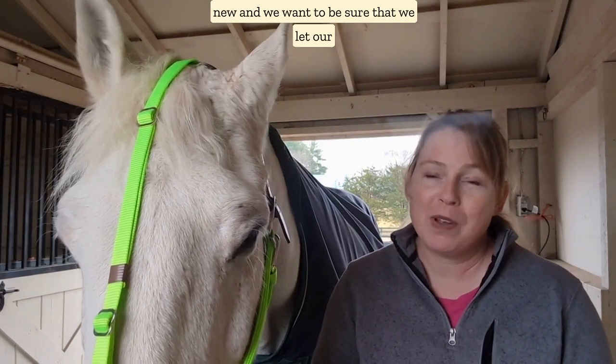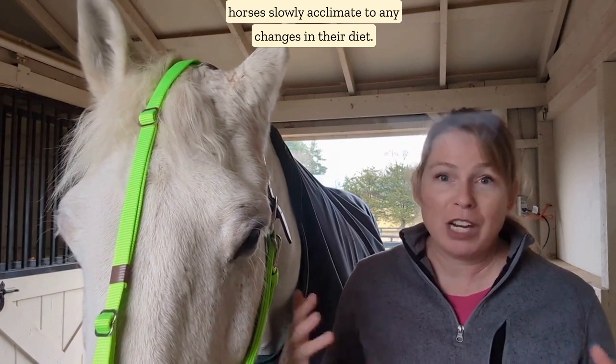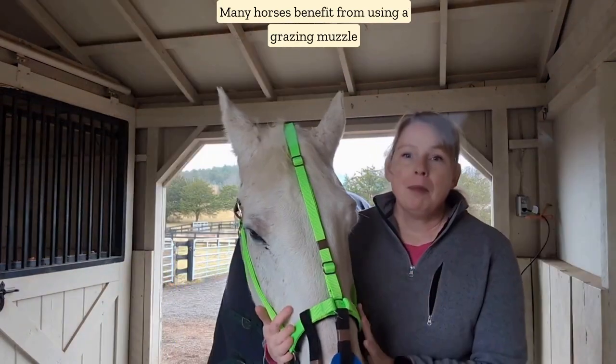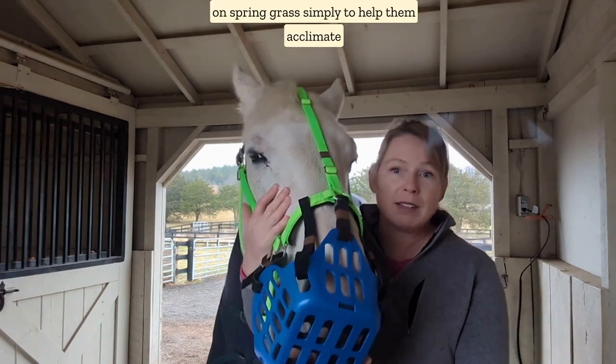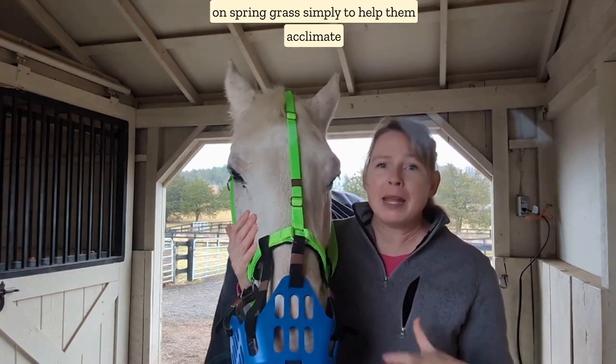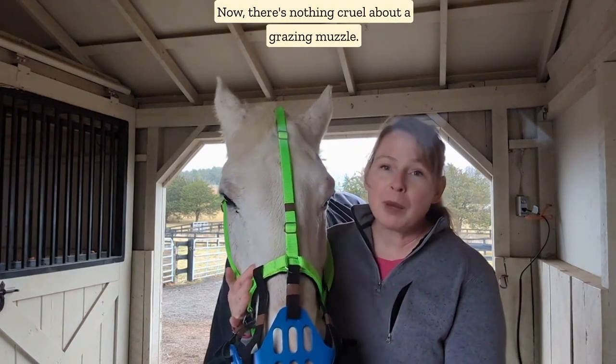And we want to be sure that we let our horses slowly acclimate to any changes in their diet. Many horses benefit from using a grazing muzzle on spring grass simply to help them acclimate and slow down the eating process. Now, there's nothing cruel about a grazing muzzle.